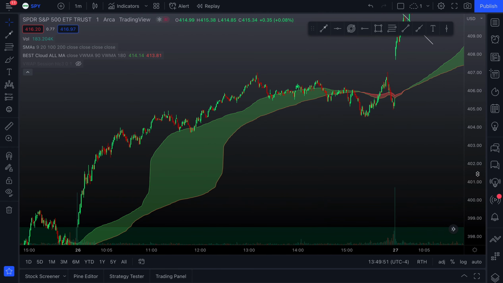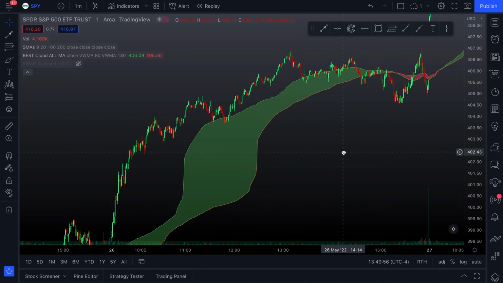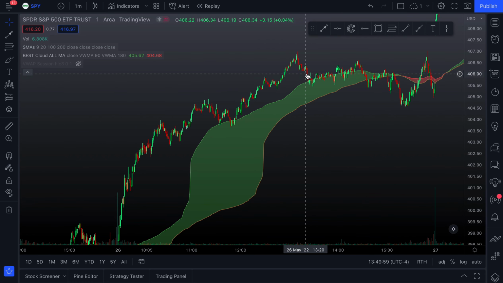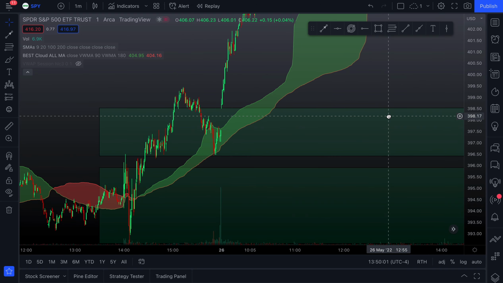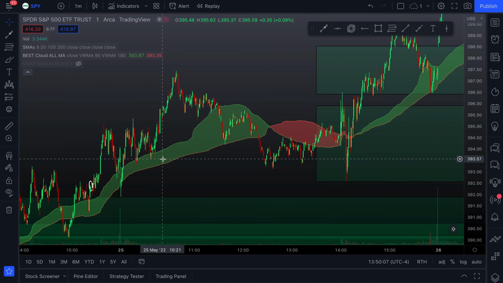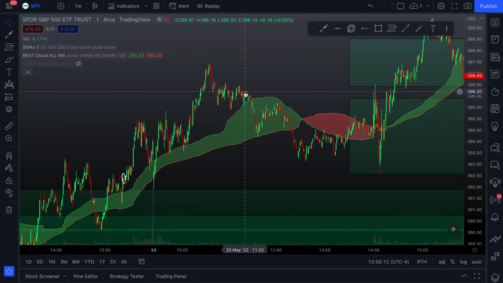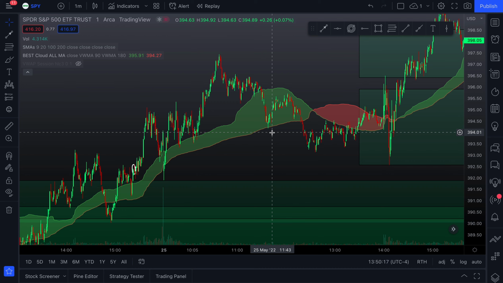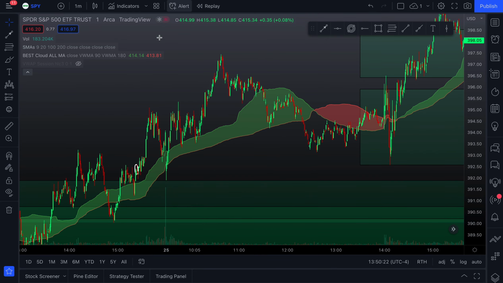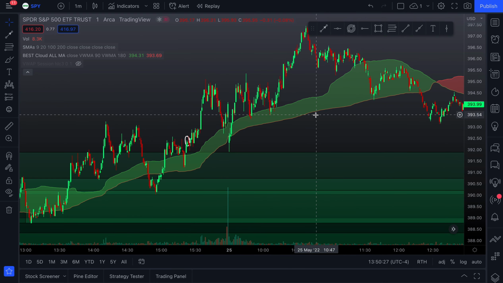Whichever line is typically closest to the price action is the 90 VWMA. So you can see that it bounces off of the 90 VWMA quite a lot. That's a 180 VWMA bounce, and the 180 VWMA band is the one further away. So here's the 90 and then the 180. Typically it'll bounce off the 90, sometimes off the 180. But if it chops through the 90, the next place I'm looking for a bounce or a place to trim is off of the 180. So that's essentially just what I use the 180 and 90 VWMA cloud for.